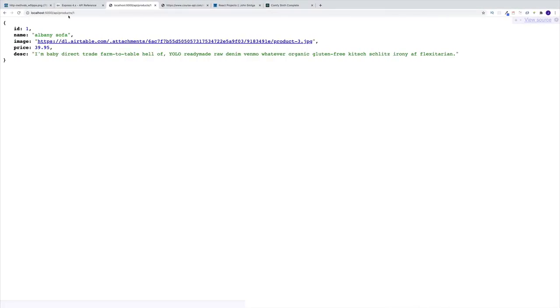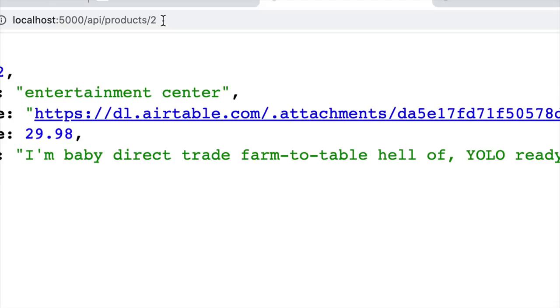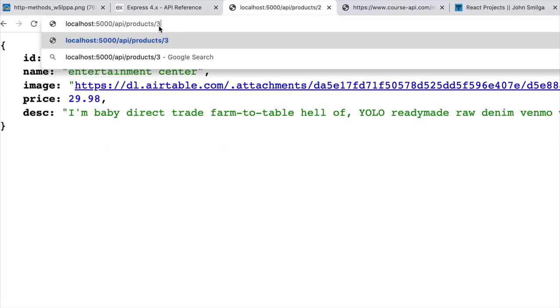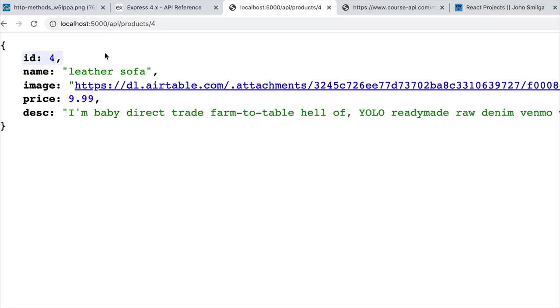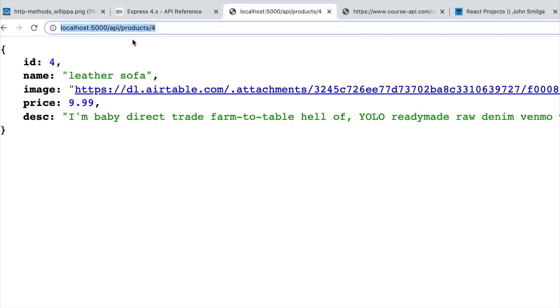And now, of course, I'm going to be able to get my one product. So now, if I go back and refresh, everything still works. And if I go to my URL and start changing these values, hopefully you can see that now I'm getting a different product. Now I'm getting product number 2. Then I go to product number 3, and on and on. So now with these few simple lines of code, I can access any product in my array.